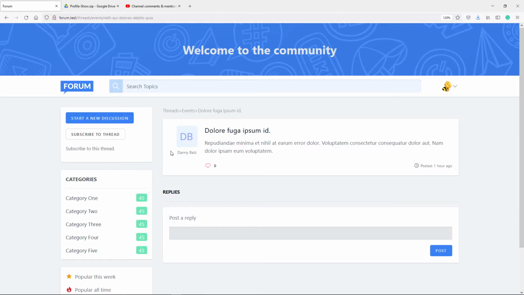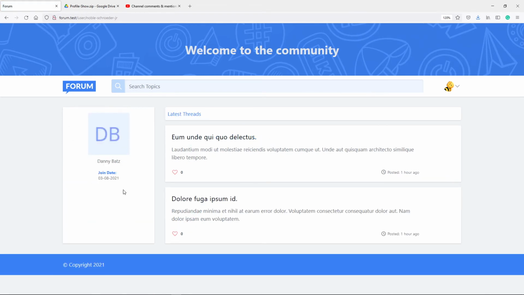What that does is it gives us the ability, if we click on that, to go to that user's profile. Underneath here, we will obviously add the follow and unfollow button in the coming lessons. And underneath that as well, if the user is a moderator or an admin, then when they view the person's profile, they will be able to ban or unban the user. We will add that functionality in there as well. But for now, we just want to implement the users to be able to follow one another.